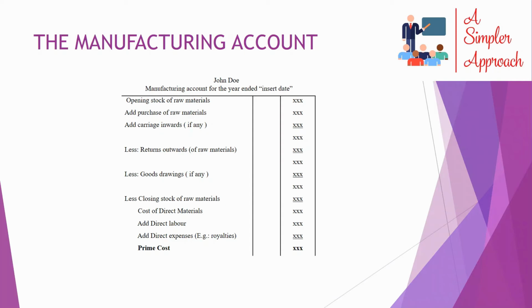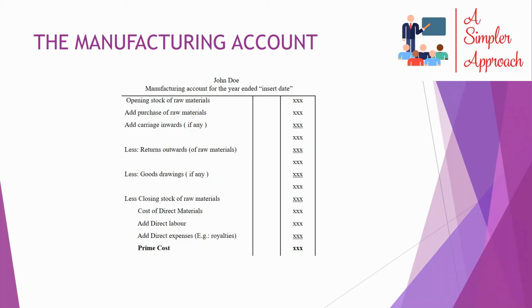To that, you would add direct labor. That's the wage or salary of the person or persons that are directly related to manufacturing the item. So in my smoothie example, it would be the young man or the young lady or the two persons that are doing the actual blending and making of the smoothie. Okay? And then to that, you would add any direct expense.